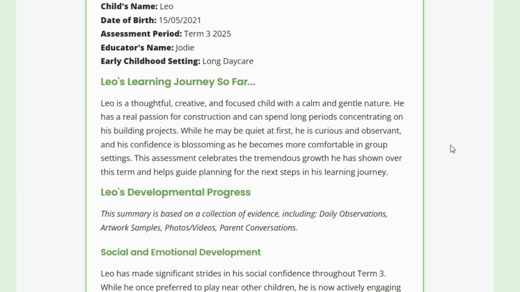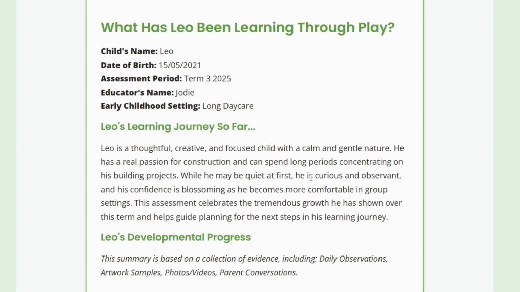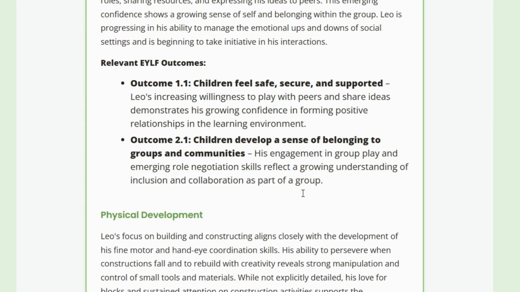Now we can see that wasn't very long at all into your summative assessment. And you can simply go copy to clipboard here if you like, and again I would encourage you then go over to your document and your Word doc, paste it into there, and you can upload it if you need to into your digital things. You're still going to want to check this and then make your edits as needed.